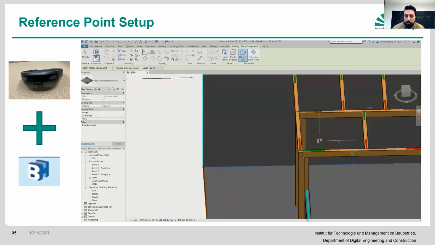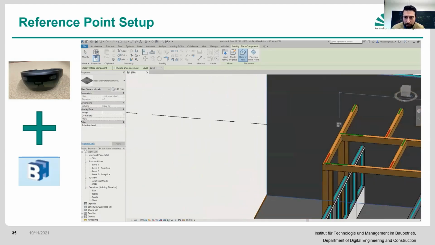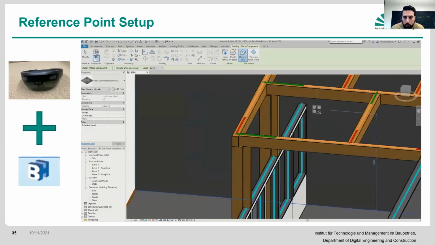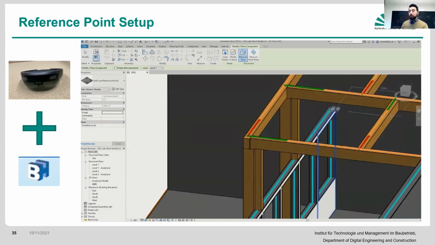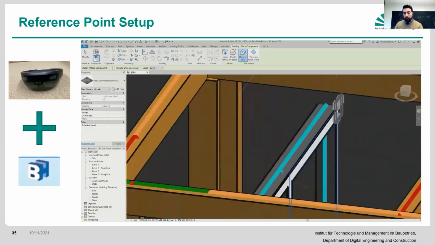You can put it in your library as well. Then you say, where in my model do I want this particular reference point to be? I want that to be somewhere around there, and that would be my reference point number 1.